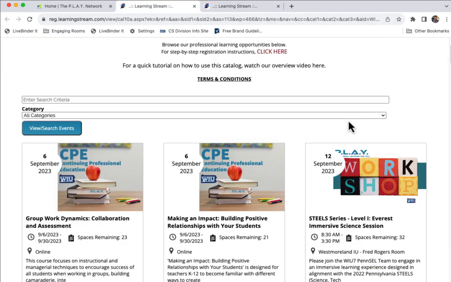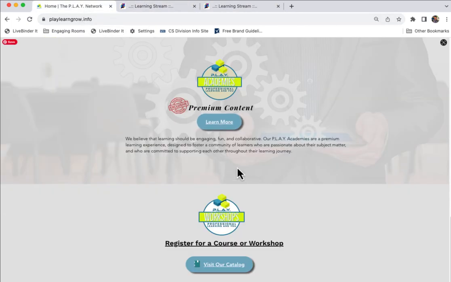Well, an academy is a much deeper dive into a specific area of content. That piece that I just showed you, the Steels workshop, is actually going to be living as an academy as well, with a much deeper catalog of material associated with it. So it's a deep dive into studying the Steels content. So an academy is more of a long-term access to content that is related to a particular topic. This can vary. It can be anything that we determine we want to build an academy on.